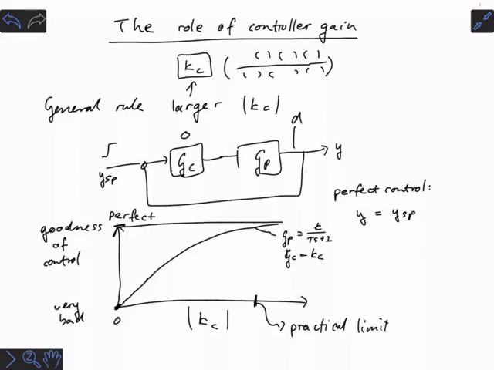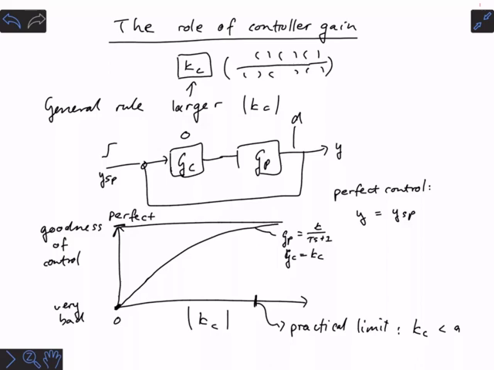Which boils down to that idea that we've spoken about before, that it's super hard to build infinitely large things. Right? So it's very hard to build a controller that actually has infinite gain instantaneously. So yes, there's a practical limit in terms of just building a thing that can effectively be an infinitely large gain, even at all, if we build it from components. There's another practical limit. Okay, so Kc must be below some kind of upper bound, just from a practical point of view, because we're building it with physical components, right?